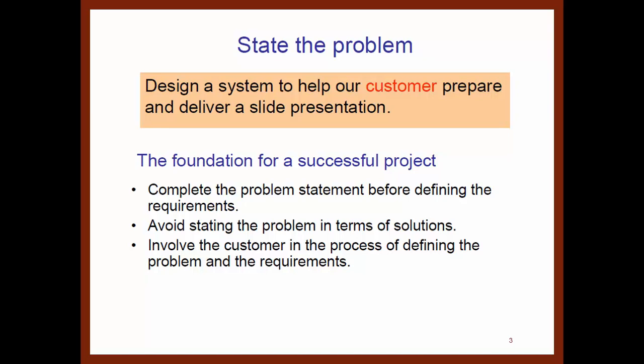So the foundation for a successful project, again, is to make sure that you understand the problem very well. Complete the problem statement before defining the requirements. Remember, the requirements will be tied to your problem, so you want a good understanding of the problem before you start defining the requirements. Avoid stating the problem in terms of solutions. You don't want to solve the problem right away. You just want to state the problem, and this developmental process is going to help you get to that solution. Involve the customer in the process of defining the problem and the requirements. The customer has to be involved because this is the person, or group of people, who are familiar with the problem that you're trying to solve. So in this example, our problem is we need to design a system to help our customer prepare and deliver a slide presentation.